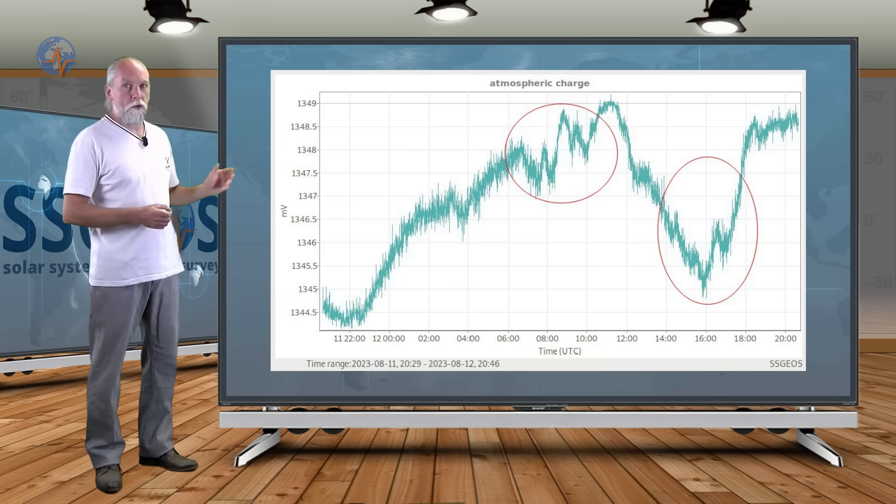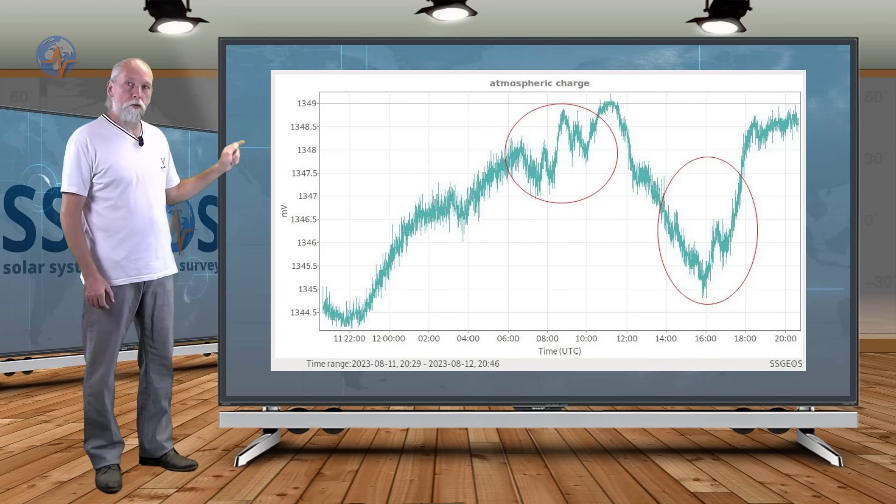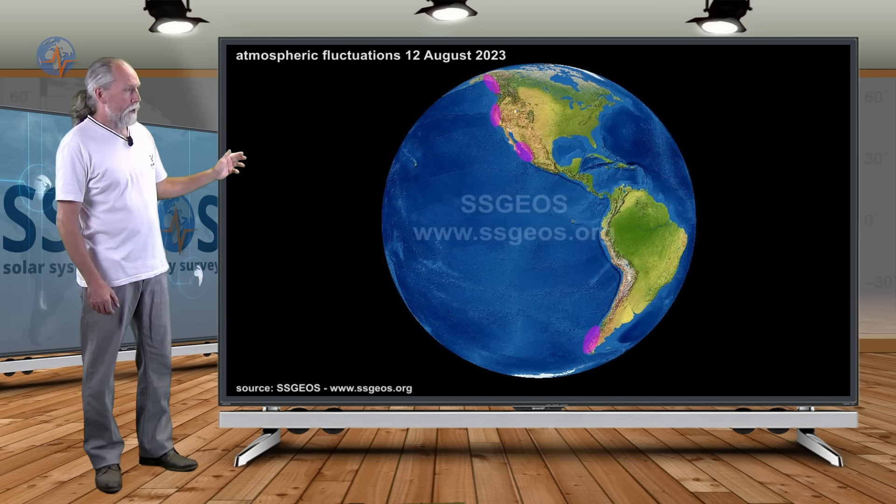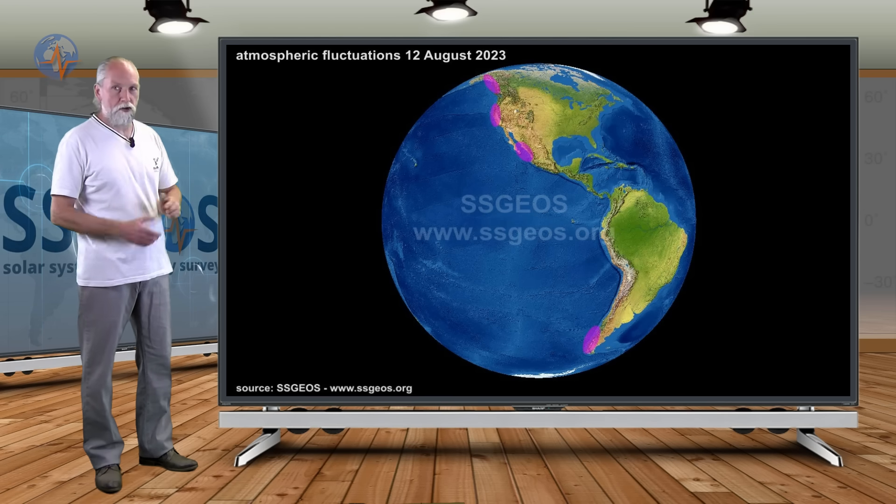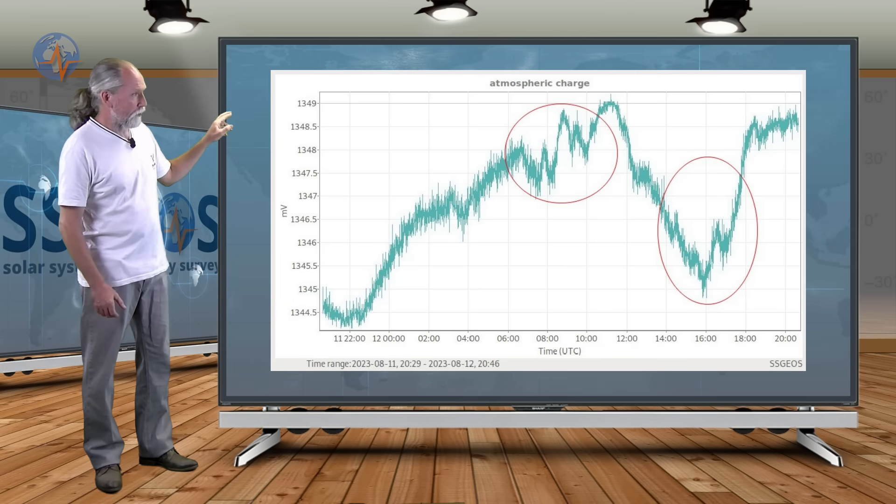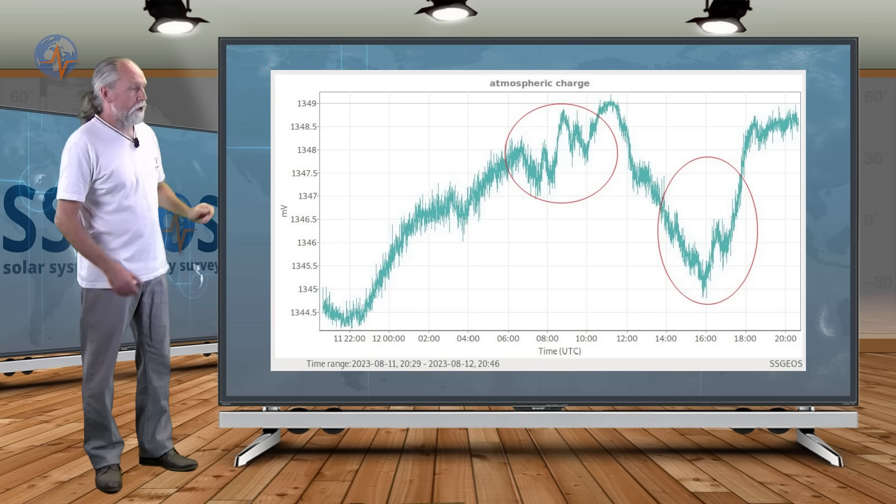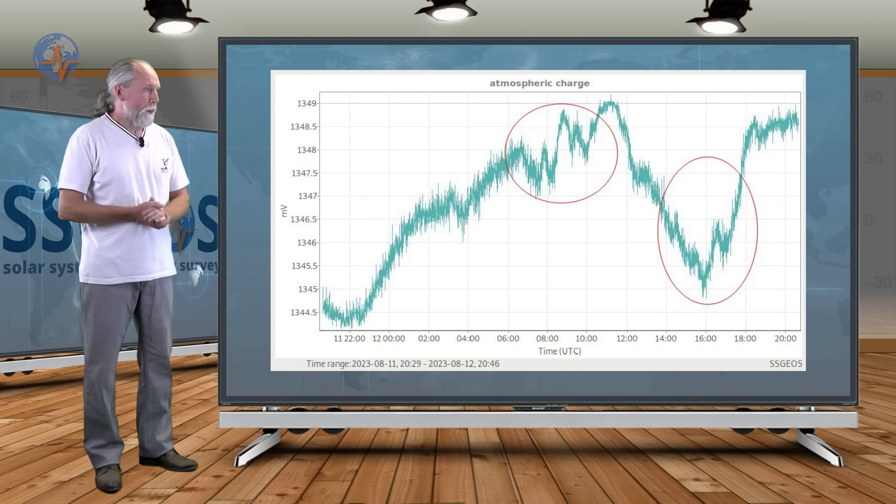If we look at the atmospheric fluctuations so far, the strongest fluctuations occurred actually on the 12th. And they marked regions in the East Pacific, the southern tip of Chile. And I'd say pay special attention to Central and North America based on these fluctuations. The first circle actually emphasizes the fluctuations on the East Pacific side.